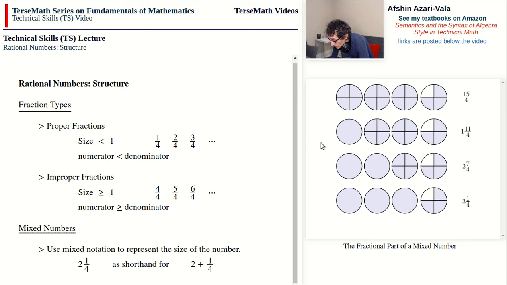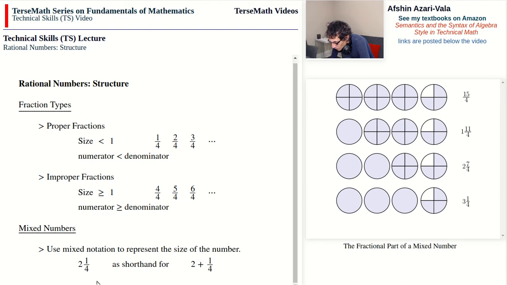And the 2 scenarios which are important to us are the case when everything is broken down into pieces, and we call them improper fractions, and the case when we have formed as many whole pies as we can, and the remainder, which is the fractional part, is less than 1, and that's why it's a proper fraction. And so it's again important to remember that the fractional part in a mixed number must be proper. We do not call 1 and 11 quarters a mixed number. It is a number, it does make sense, we can use it in calculations, but we do not refer to it as a mixed number.